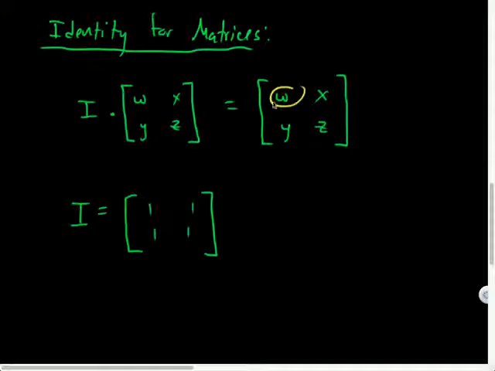Let's figure out what would our first row, first column answer be if this was all ones. So I'd multiply this. Right. So I'd have 1 times w is w, plus 1 times y is y. So I'd have w plus y would have been my first element instead of just w. What would I want to multiply y by in order to have that not count? I'd want that to be 0, right? So let's change this element to a 0. And then let's see. So 1 times w is w plus 0 times y is 0. So that gives me w. That works out. Aha. Let's see if this works for the next one.